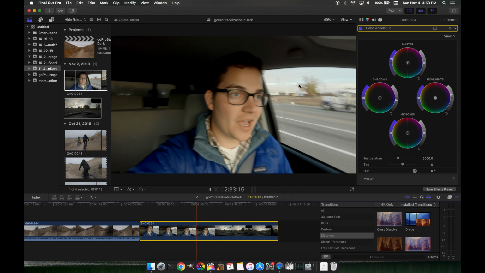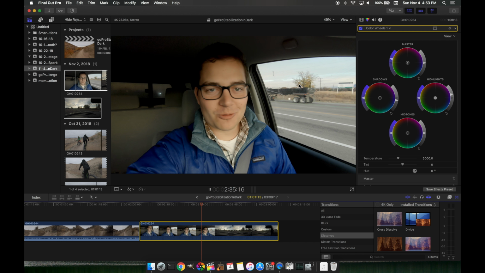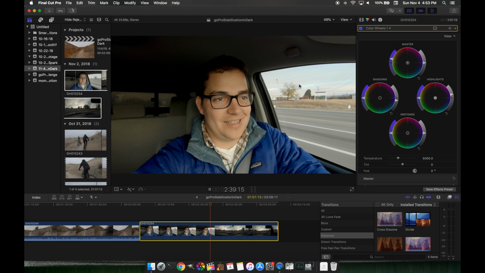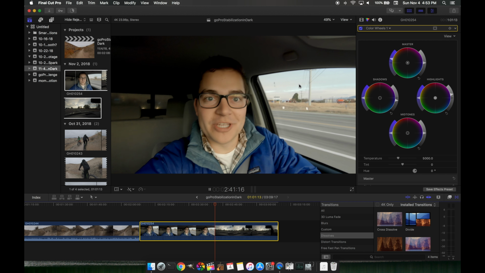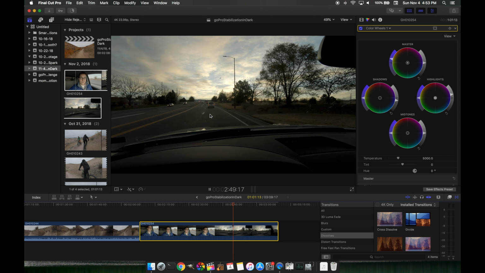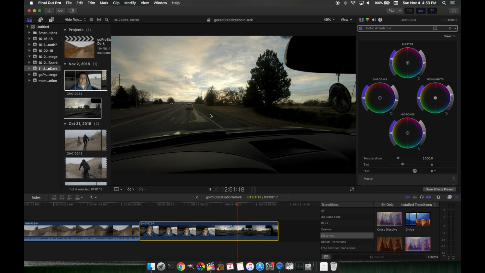So moving forward, one thing that I'm going to be really conscious of is if it's not complete broad daylight, I'm going to try and shoot always in 24 frames. I love shooting 60 because it gives me some of those hyper smooth slow motion benefits. Oh, and here you can just see the stabilization has suddenly gotten so much better with all of that daylight instead of being within the car.